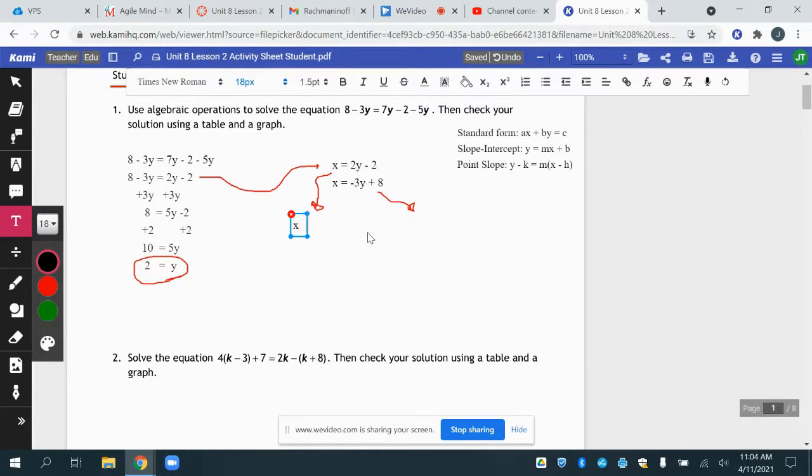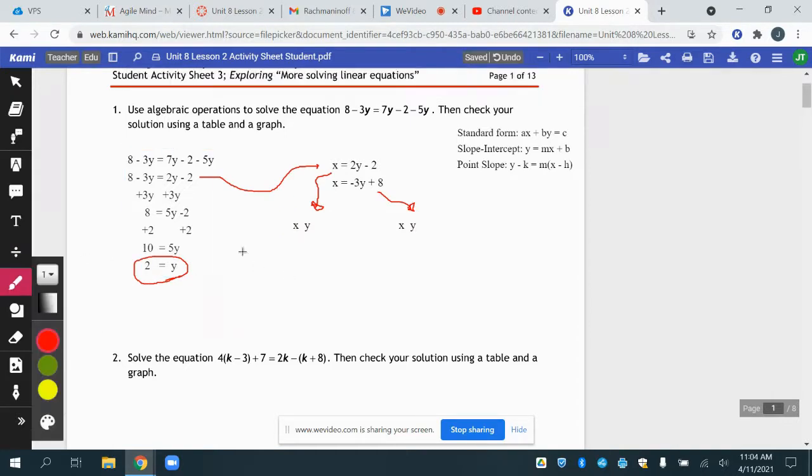X, Y. Over here 2, X, Y. Okay. You know what? I should list them in another order, but who cares? I've already done it, so let's stick with it. Shift so I can make a straight line. Almost there. It says to use a table. We're going to use a table just like it says.